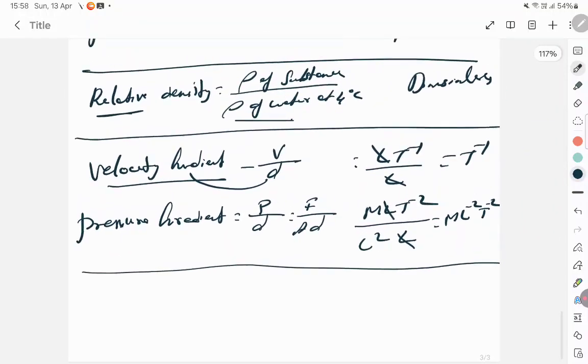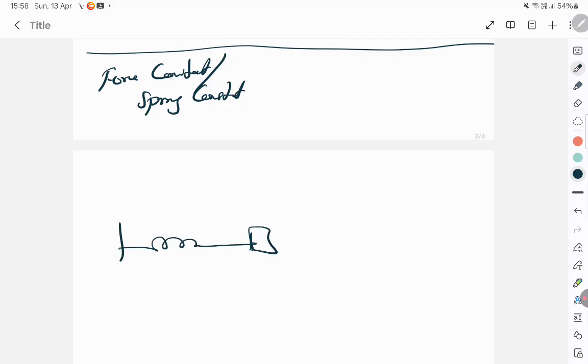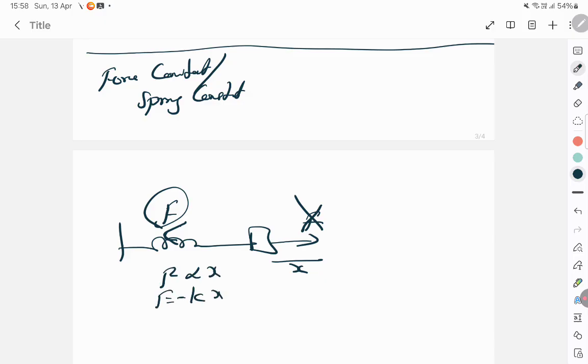Okay, next is force constant. I taught you what is a force constant. I'll teach you what is a force constant or a spring constant, in which take a spring, have a block here and pull this block with a force. Obviously there will be a restoring force in the spring. This movement is x through which you are moving, and this restoring force, not the applied force, this restoring force is proportional to x. F is equal to k into x with a negative sign, just to show that x is moving in this direction. Restoring force is happening in the spring in this direction.